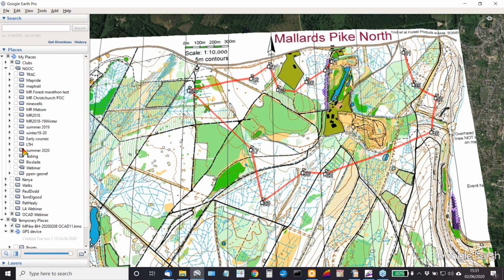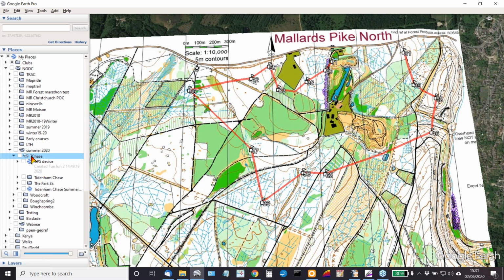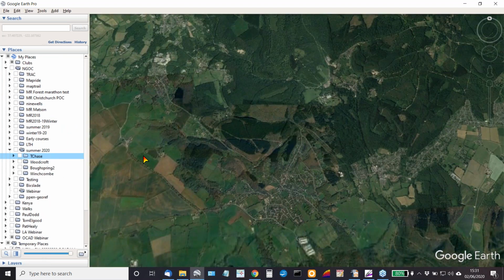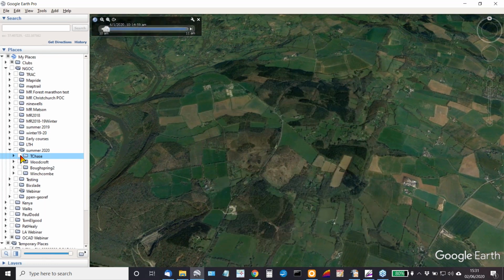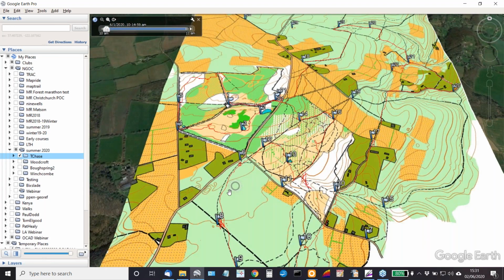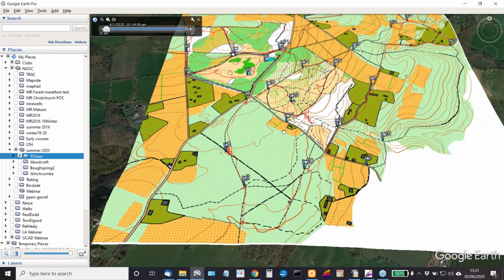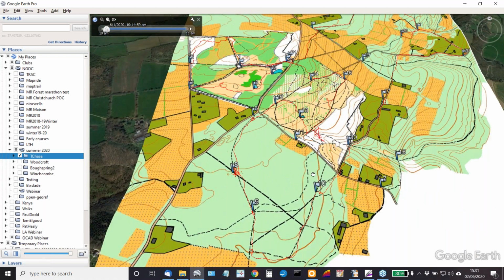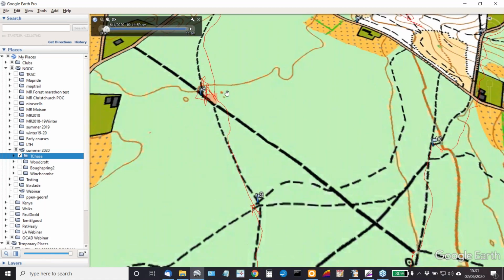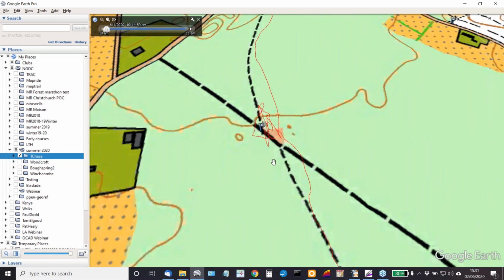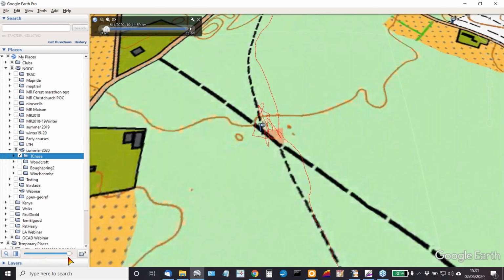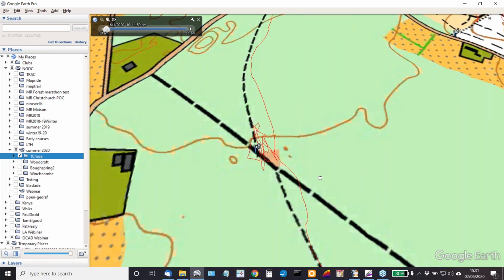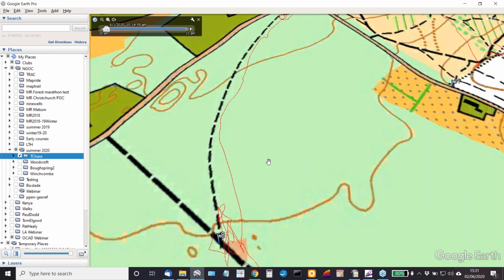If I just give you an example, if I can remember where I put it. There's a JC summer event. I have a map here which we're preparing for an event which we're going to run as soon as we're allowed to organise events here. You can see that it's a sort of semi-OCAD map, or open orienteering map. The point of showing you this is that I ran this yesterday, and this big track junction here, which I thought would be a no-brainer to get a punch at, big clearing in the middle of the forest, you can see that it took me forever, and eventually I gave up. Here's my trace here. I didn't get a punch at all.